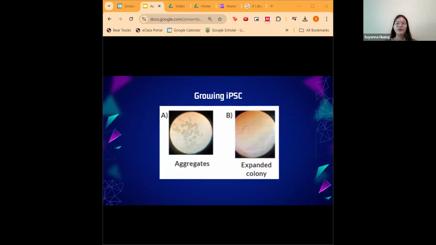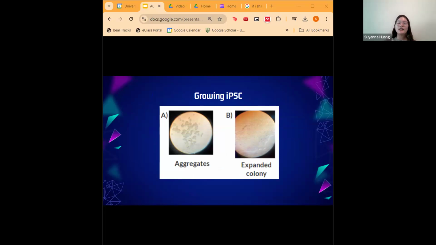So what do the stem cells look like? Well, it's pretty cool. You'll see later in the video that these cells are different in the sense that we grow them as aggregates. A lot of times when you see pictures of cells, they're individual and by themselves. But here we grow them as clusters.